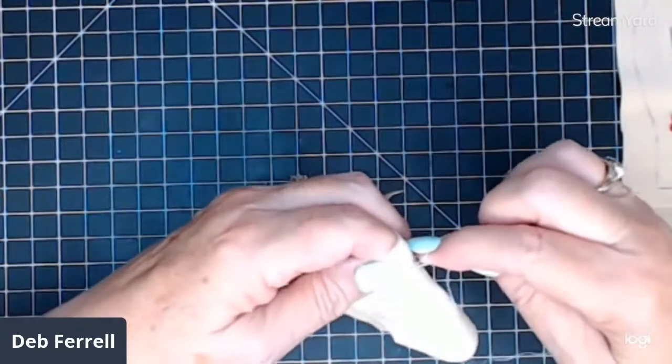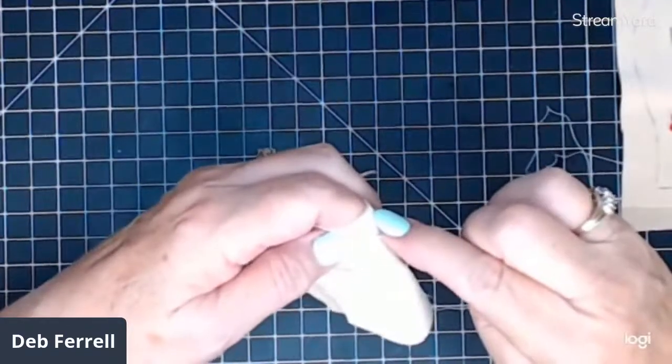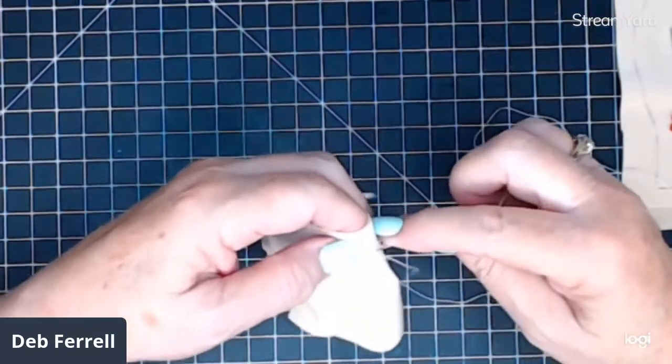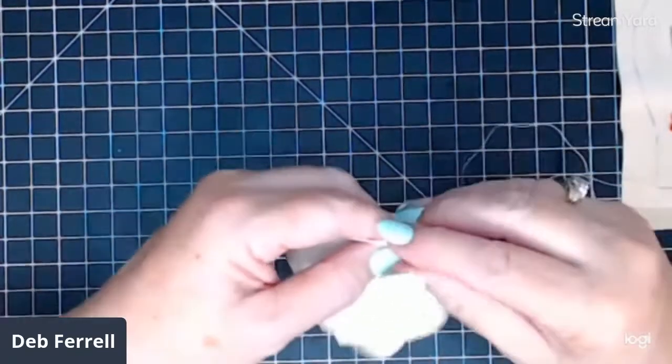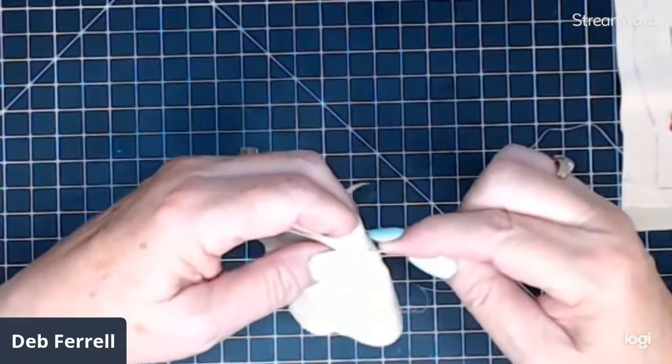Okay. I tell you, it doesn't seem like it takes too long when you're doing little things like this. When I start sewing on those legs, they are so long. It seems like it takes forever. That girl's got some long legs.